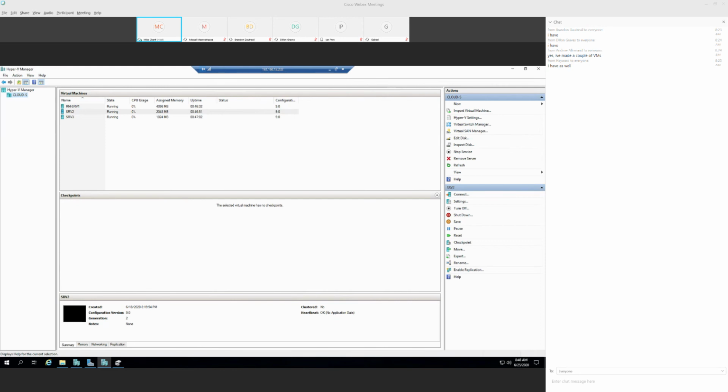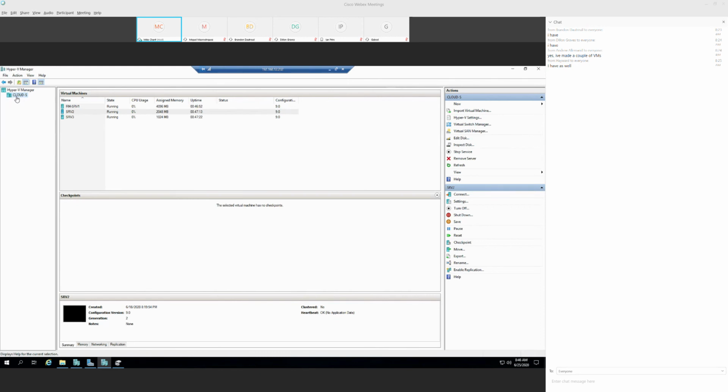And you can create any OS, even Linux on the Hyper-V now, like Red Hat or whatever version of Linux you can do. So this is the VMs. This is the hypervisor with all the VMs located.